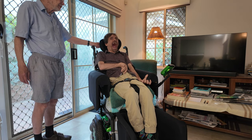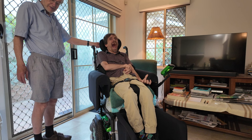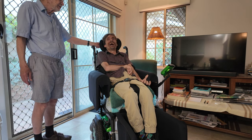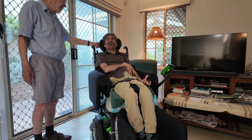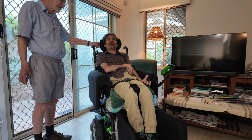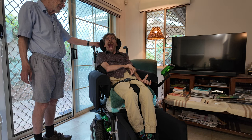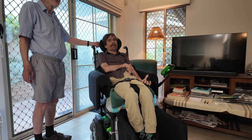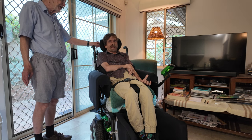Robot, out of the way, out of the way. Out of my way. She's very bossy, isn't she? Very bossy with that robot. Here they come. Oh, they're having a bit of a fight in there.